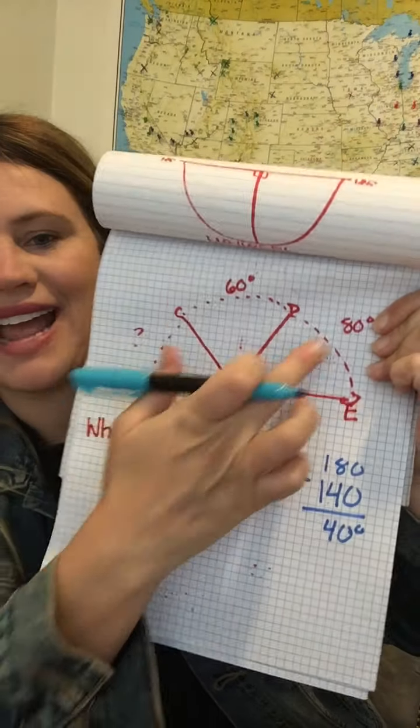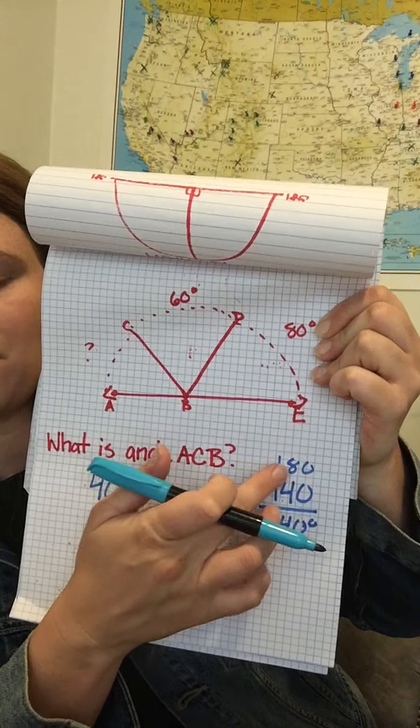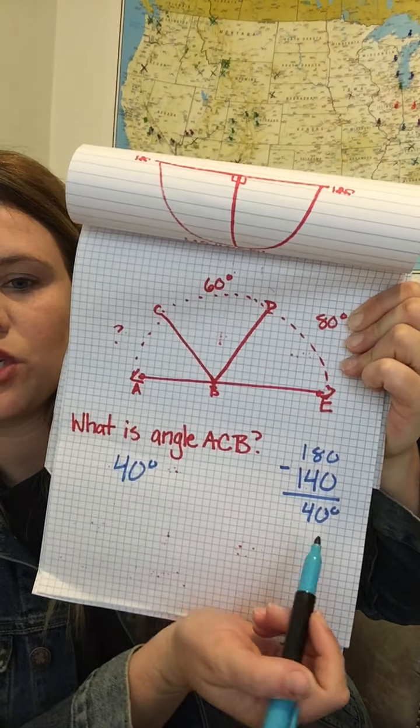Now it doesn't tell me it's 180, but I know that because I know a protractor is 180 degrees and that straight line is always going to be 180 degrees. So I'm going to subtract it. I have 40 degrees left over. So I know my missing angle, which is CBA, is equal to 40 degrees. So I will put 40 degrees as my answer. You see how I did this? I added these two, equals 140. Then I'm subtracting it from 180 degrees, which is 40 degrees. Okay? Just a couple more.